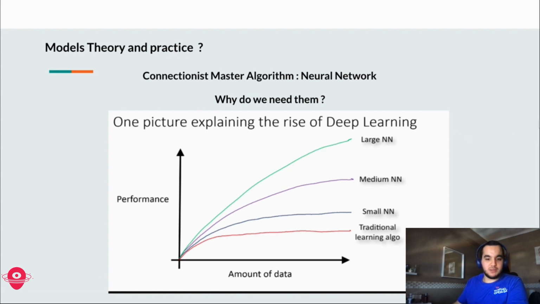So now let me just show you some motivation behind the neural network, the artificial ones. This picture basically summarizes the performance with respect to the amount of data for all the models of machine learning and deep learning. You do have here the traditional learning algorithms like linear regression, SVMs, polynomial regression, and such. And as the data grew during the last 10-20 years, these traditional learning models tend to be very limited and unscalable. And that's why the neural networks are very performant compared to the others. When you give a neural network more data, it's going to be more performant. And as you grow the structure of the network, it's going to be even more performant. So that's why neural networks are beating the other models, due to this layer-based and composite structure. It actually outperforms the others.